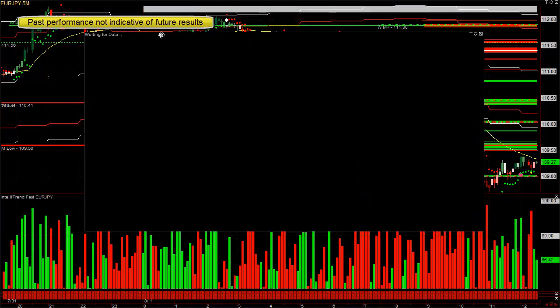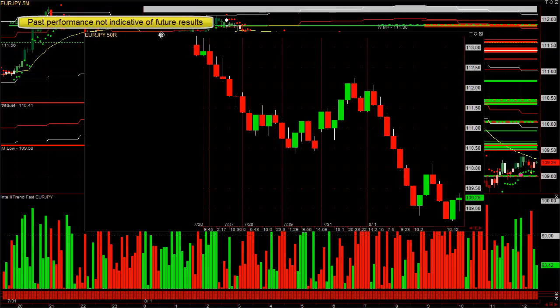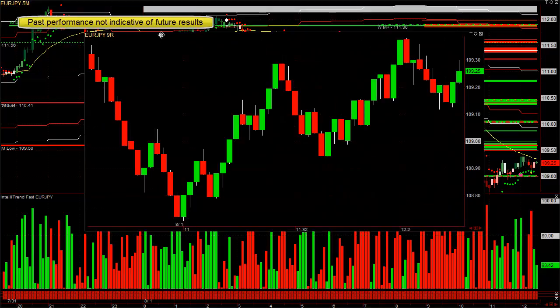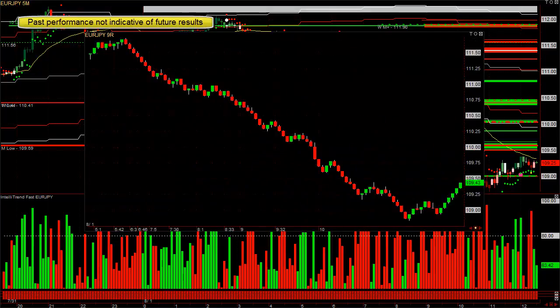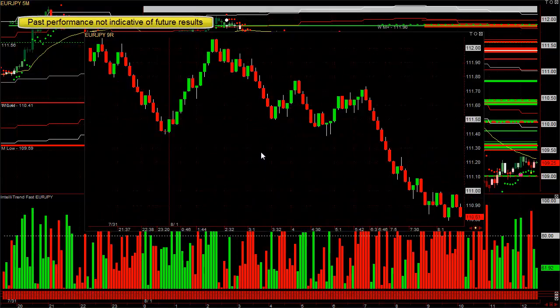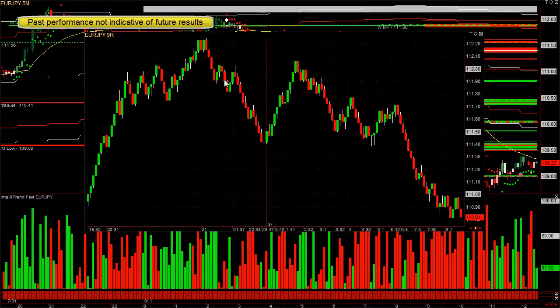Bring the euro yen up here and maybe put a 6 or 9 pip range bar on here. It's got to download all the tick data, and we'll just start with a 9 range bar. When the market's volatile, you have big moves. Now here's the beginning of the day. This is one that you wanted to buy starting the day off. You got a nice little pullback right here.